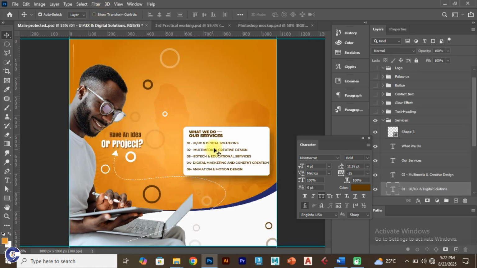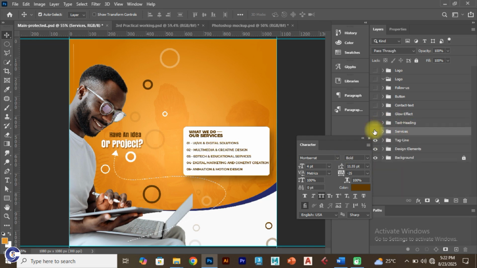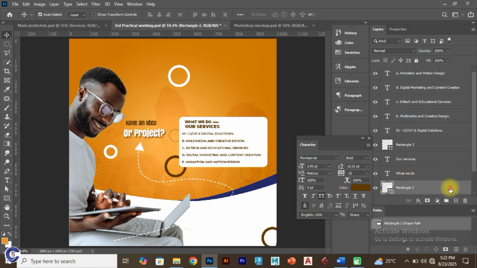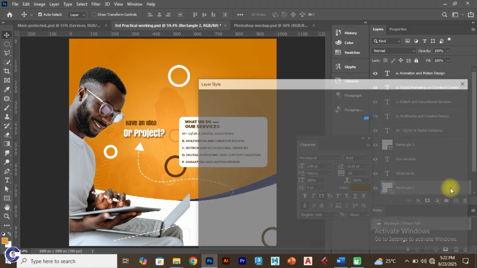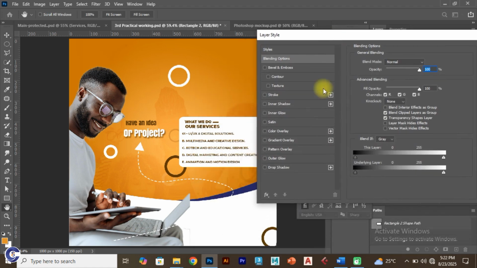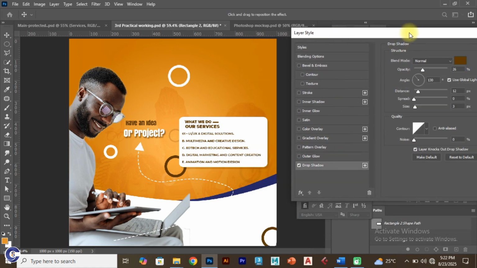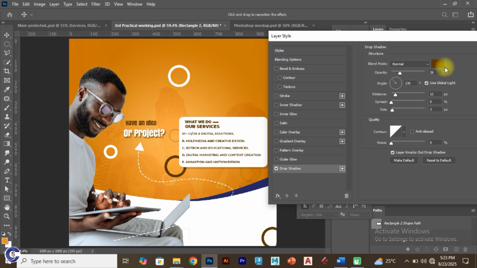So come over here. Let's see. I think that is what layer we call it, service layer. So by virtue, okay, finally we need a drop shadow there. All right, so we'll click this, double click. Let's see, we're gonna give this a drop shadow. Right, let's go in there too. Of course, it's going to be the brown.